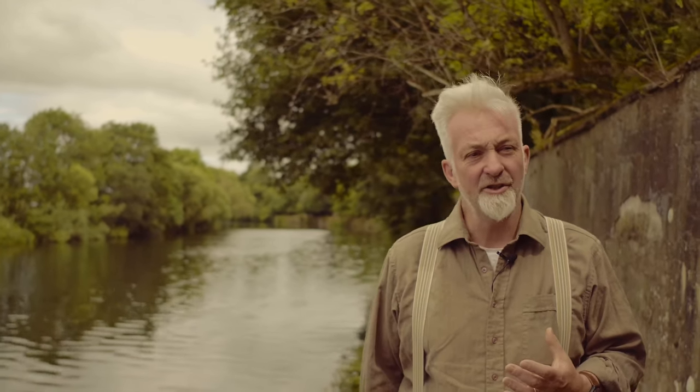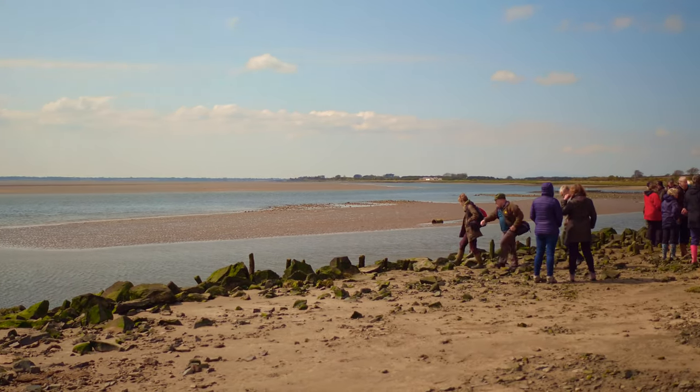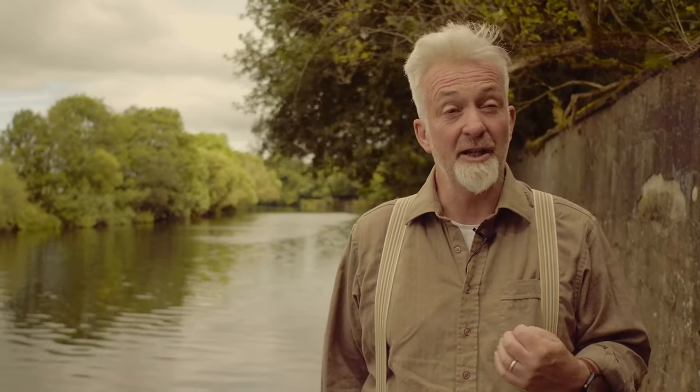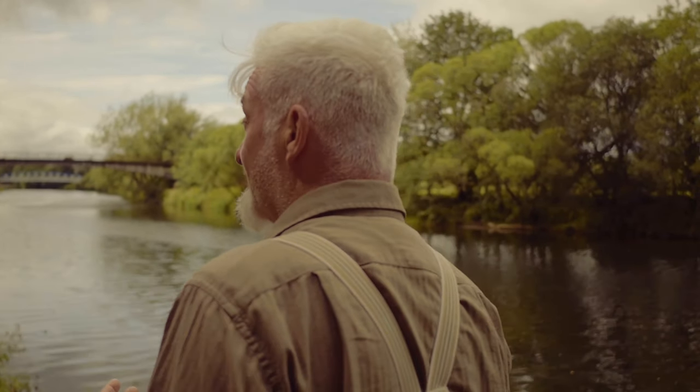The SCRAPBOOK project has enabled us to find those remote locations where all the plastic collects. We decided to do a pilot project where we went out with volunteers, collected plastic from a hard-to-reach place, and then found a reuse for it to bring it back into the circular economy. We collected the rubbish and put it into three skips — two of those skips returned to a company in Dumfries who was able to reuse all of those plastics in their product Plaswood. But we need to find other ways of reusing plastic gathered from the beaches and solutions for getting to those really remote locations.